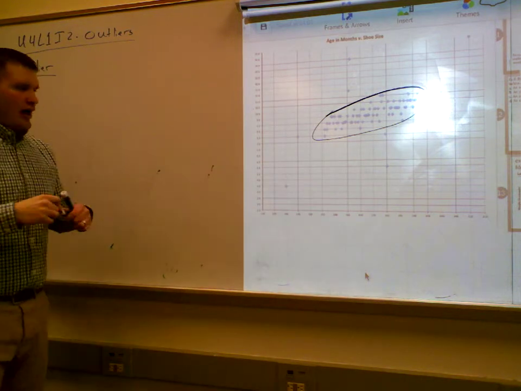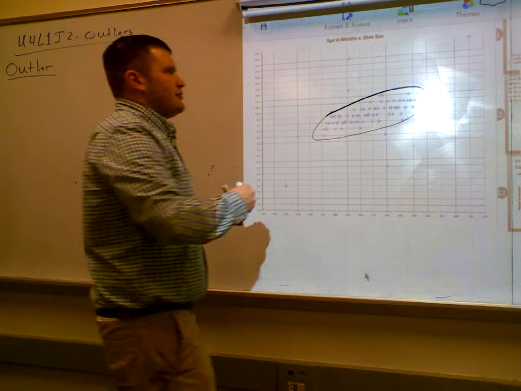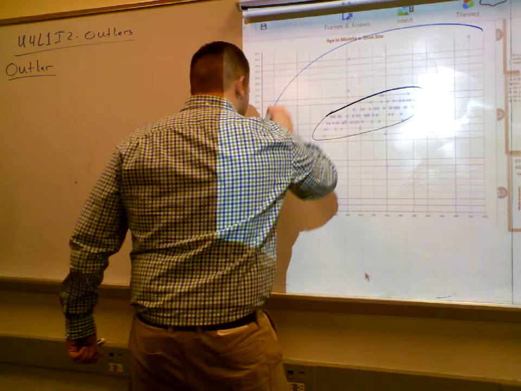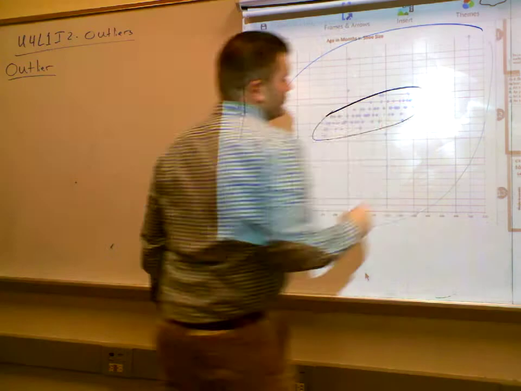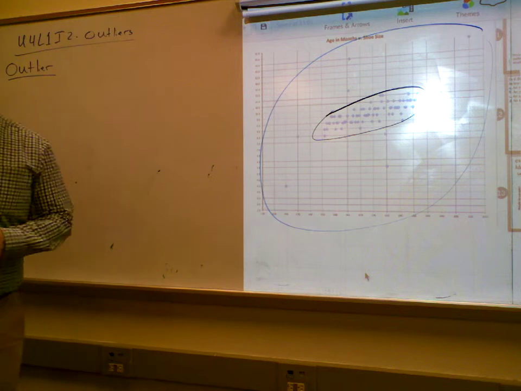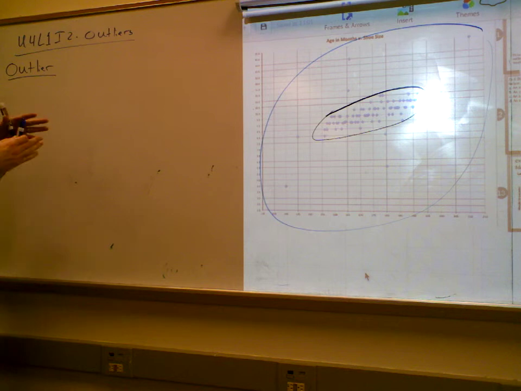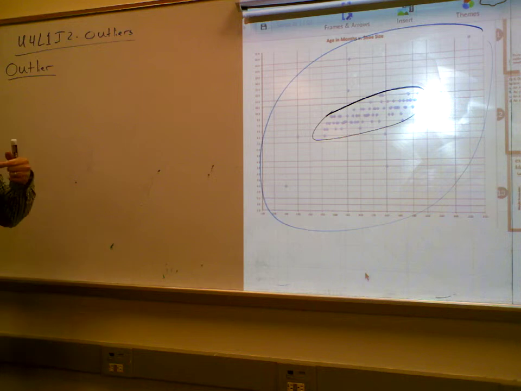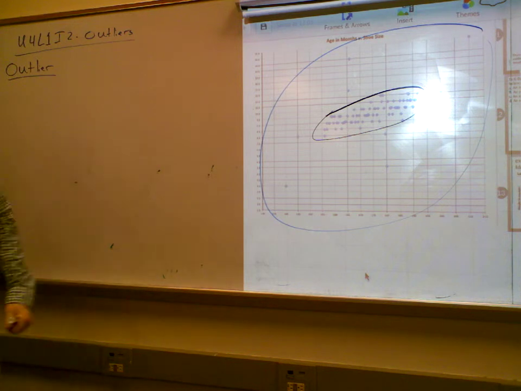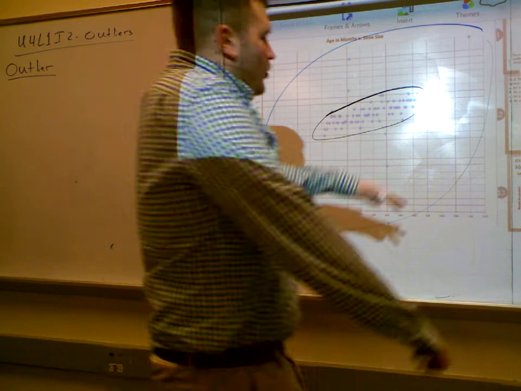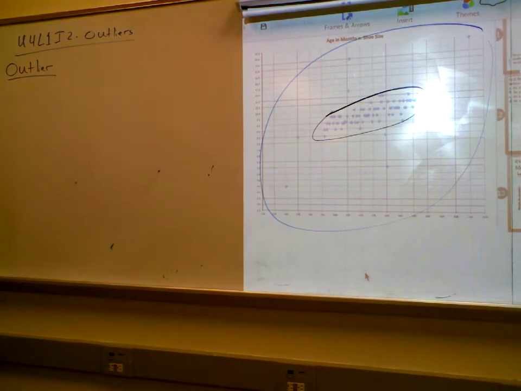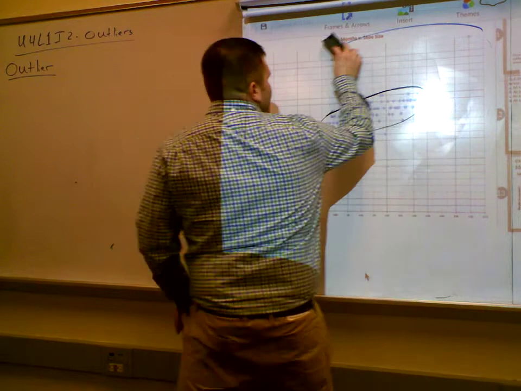Now, if I drew a cloud around every data point, strong or weak? Moderate. Okay, maybe moderate. I'd say almost more on the weak side because it's kind of round. It's almost a circle, isn't it? It could be moderate or weak, and I'd accept either one. So drawing a cloud around all the points might not be helpful, but drawing a cloud around that middle part where the trend is might be helpful.